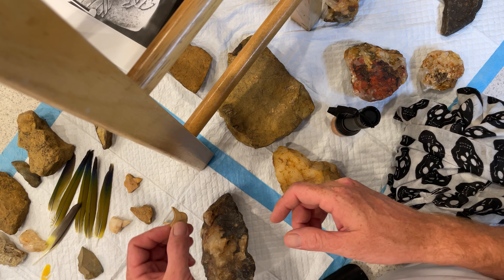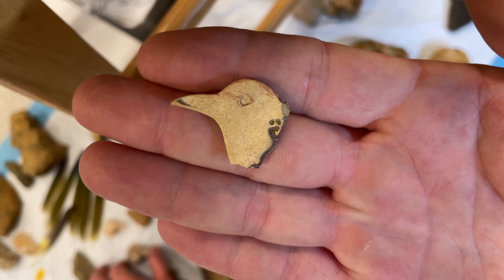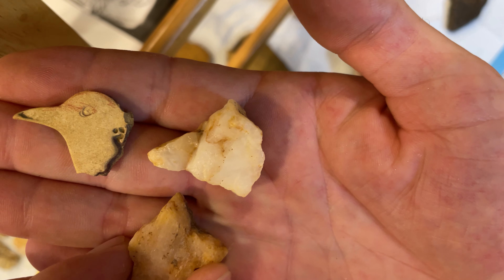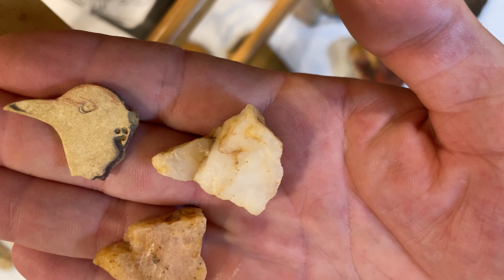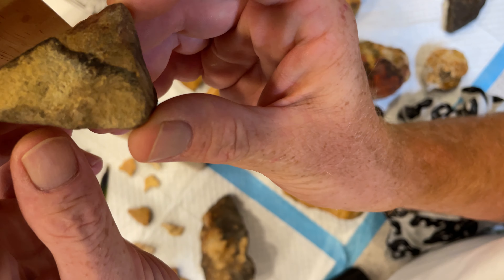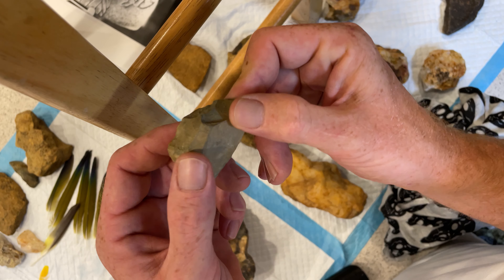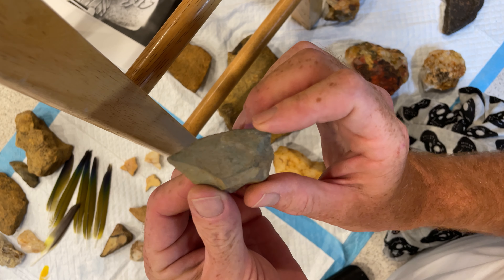Hey guys, we're going to try something a little different here. I'll show you some of these bird beaks - this one's a very defined one that got the attention of some of the local archaeologists out here. We've got a lot of similar stone ones here, a little more abstract, and a little cardinal head here as well. You guys can see the similarities between them all. We've got a lot of painted stones here to go through. Now before you run off, we also have some pressure flake tools, so don't worry if you're just used to common archaeology - we do have some of that stuff out here as well.